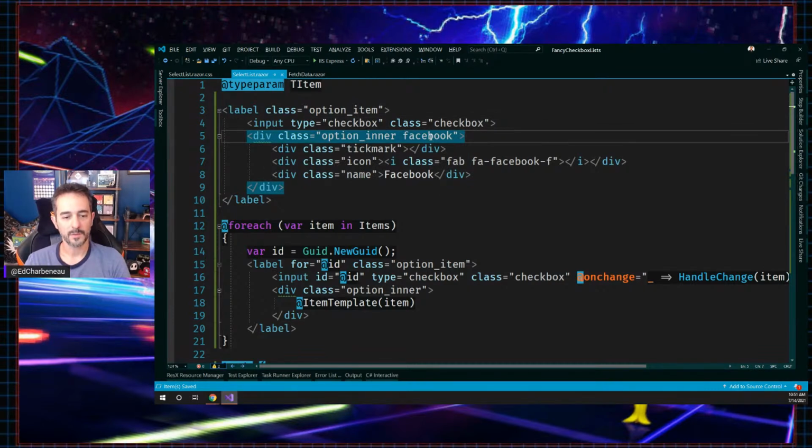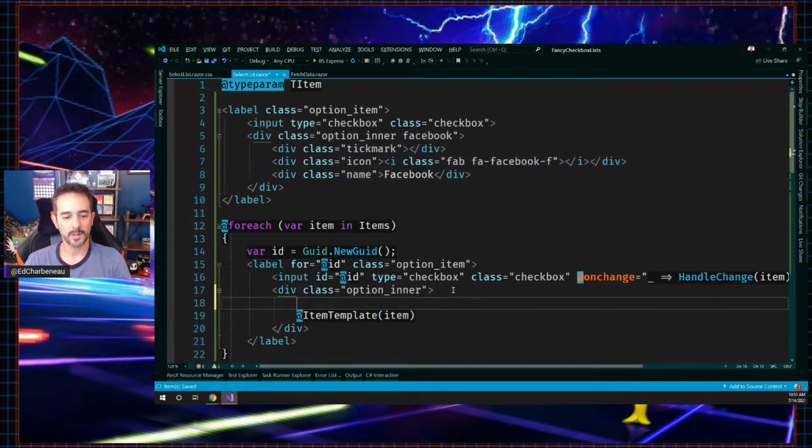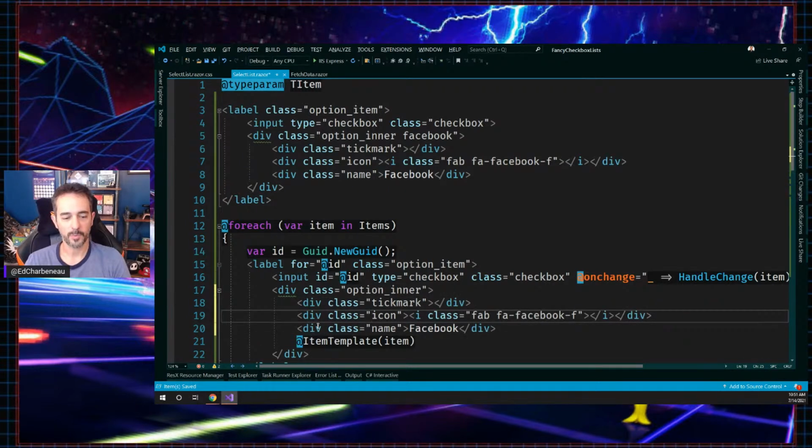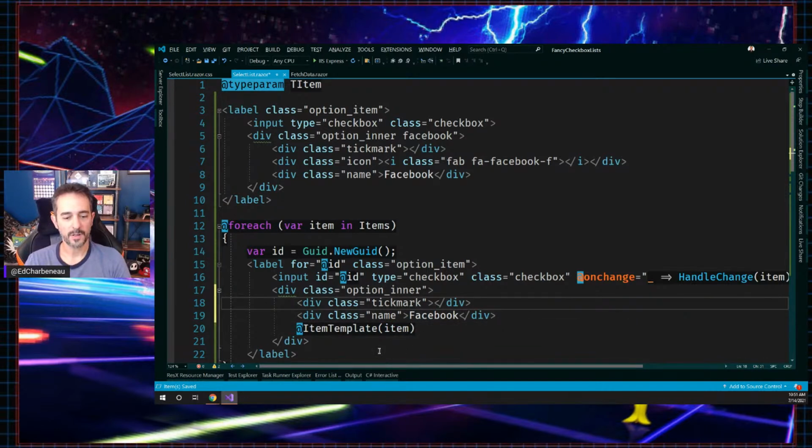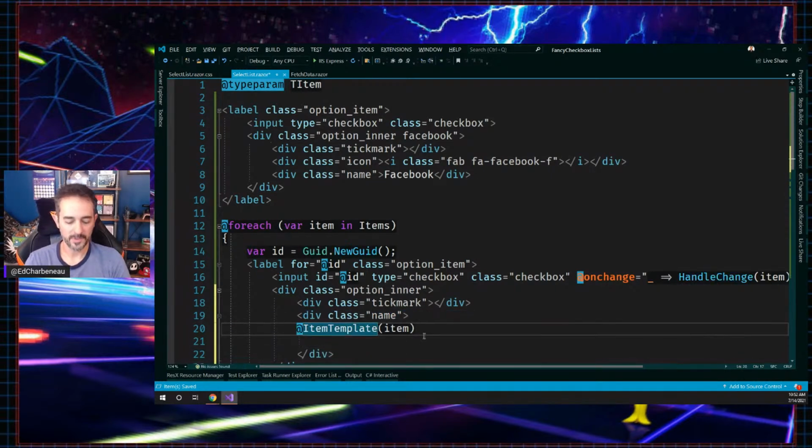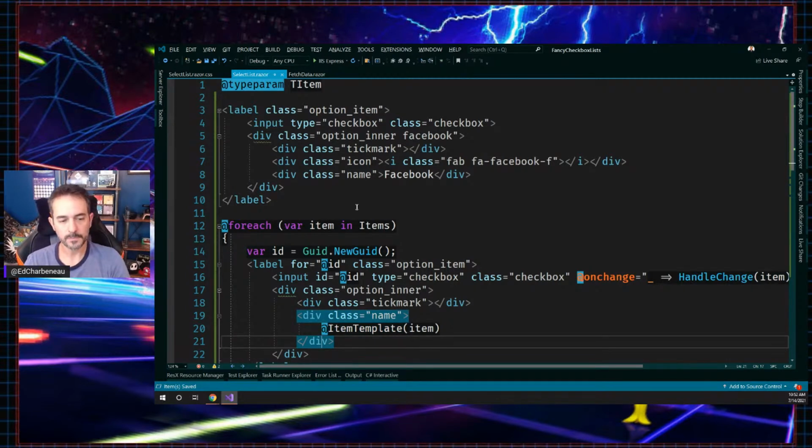And then I took off the Facebook part of it because we're not going to have that in our application. And then I'm not sure we're probably not going to use that item either. We'll keep the tick mark there and then take off. We'll make the name. We'll use the name where the item template is. How about that?